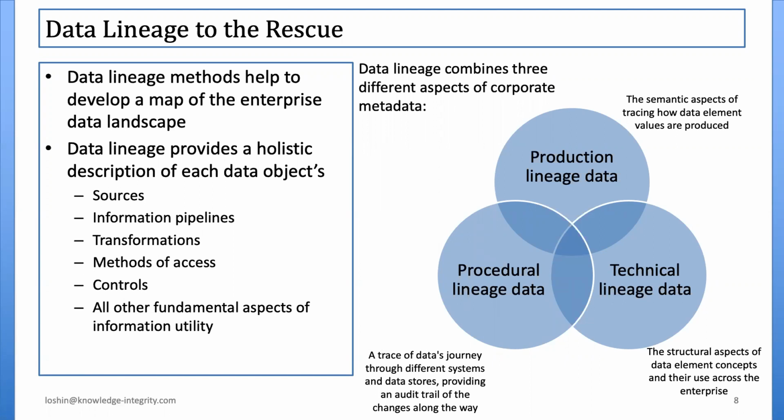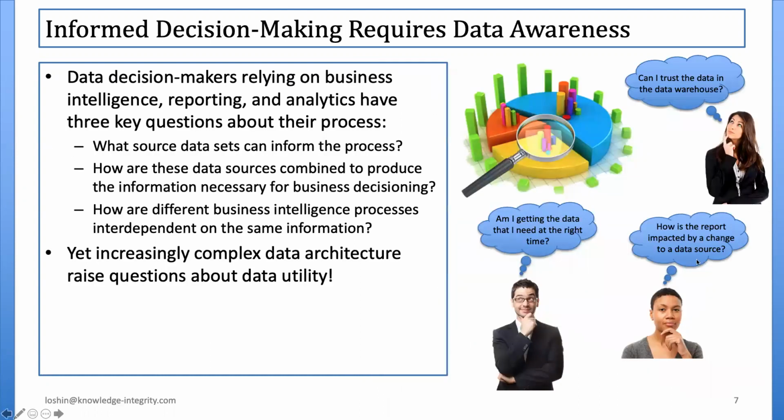If you looked at this audit trail of the changes along the way, it would give you the visibility to answer the types of questions we asked in the prior slide, which is, can I trust the data in the data warehouse? Well, if I can see what the meaning is, based on the composition of that data element through the way it progressed from its original source or sources and transformations to the delivery point, then I can get a level of assurance that I can trust the data in the data warehouse.